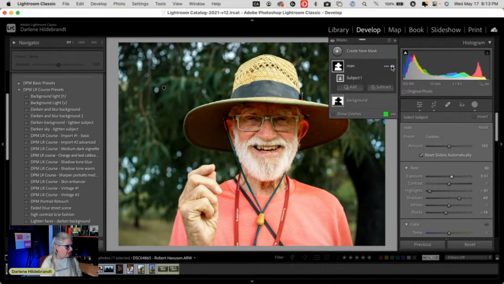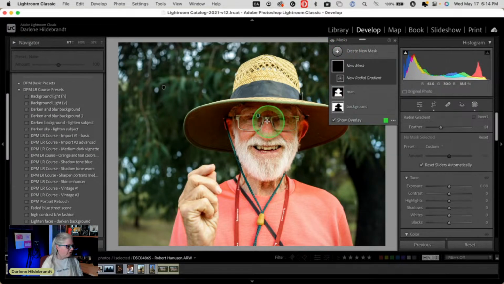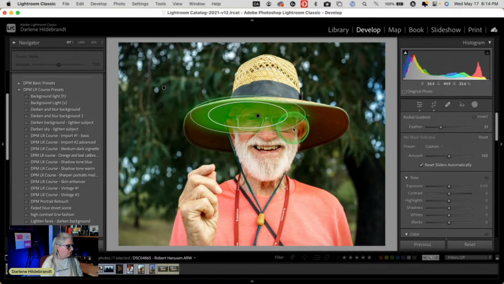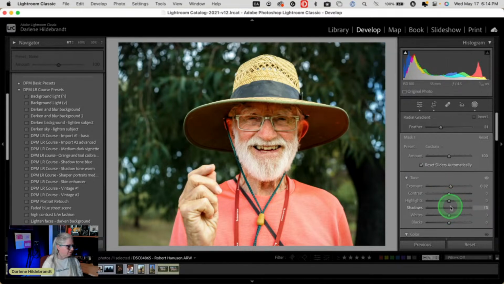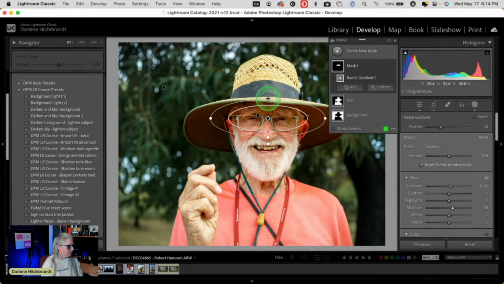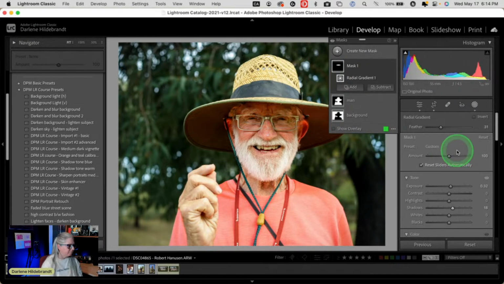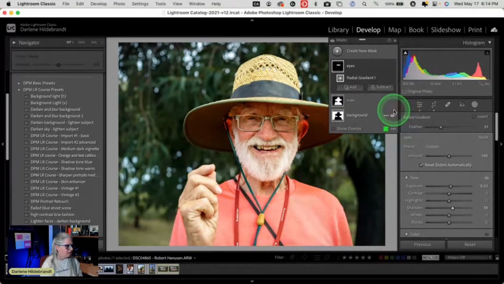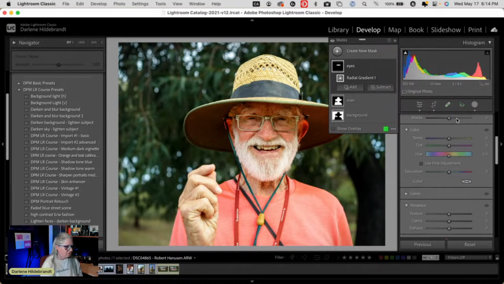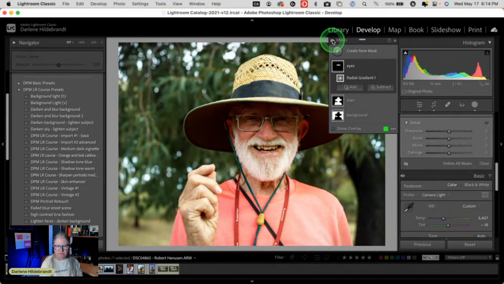Okay, so I found that his eyes were still a little bit too dark. So that's why I added a third mask using a radial gradient. And I just sort of drew an oval and then positioned it over his eyes like this, and then just brightened it up a little bit. I could probably make it a little bit more so it's only the top. There we go. Okay, can you see how all of these are working together to brighten him up? Okay, if I turn off all the masks, where's my little eyeball? There we go. See what the masks are doing.